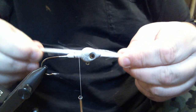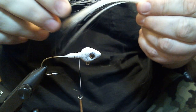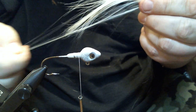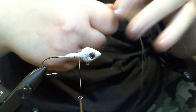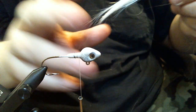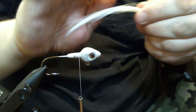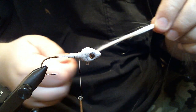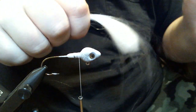So after I get it one more time, well, maybe two more times, I'm trying to rush this, so making a little bit of a mess of it. But it really isn't that bad to work with. I'm just making it look a lot harder than what it is, and that's because I'm trying to hurry up and do it on camera.